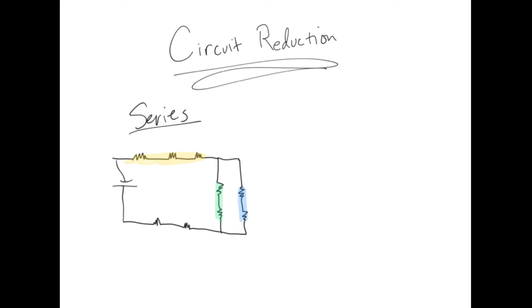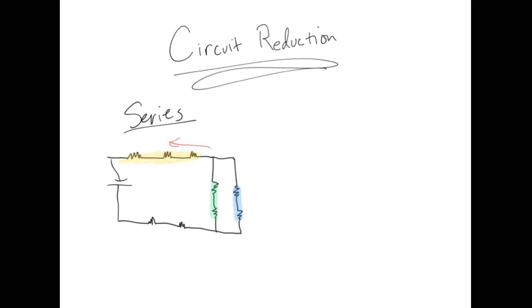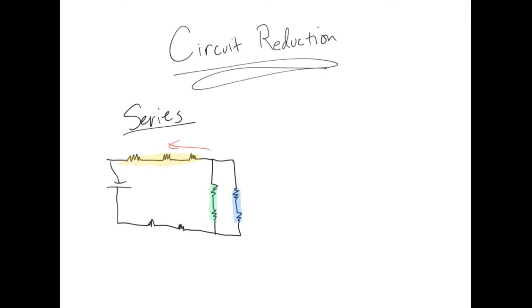The circuit kind of splits here. So if you imagine current, let's say coming out of the battery this way, it'd be going across these, and it'd get to this point here, and some of the current would go this way, some of the current would go this way. But all of the current that goes this way has to go through these two, and that's why we say they're in series. And the current that goes this direction has to go through these two, and so those two are in series. Once both of those channels come back up and combine together here, then you get that full amount of current rushing together all across those last three. So that's the property that allows you to be in series. Oh, we left out one. This group down here would also be in series to each other. So four unique series connections in this complex circuit.